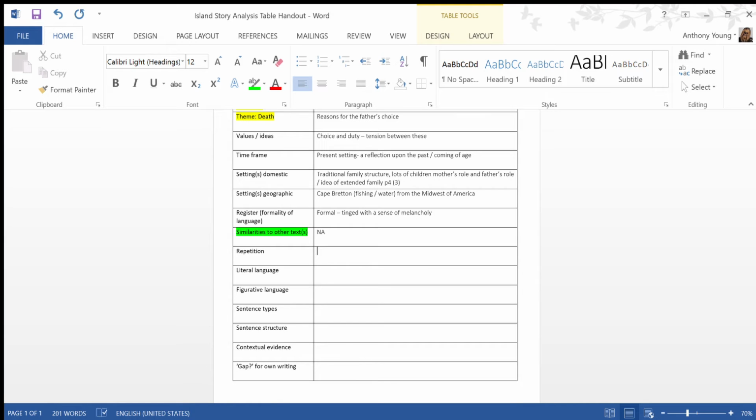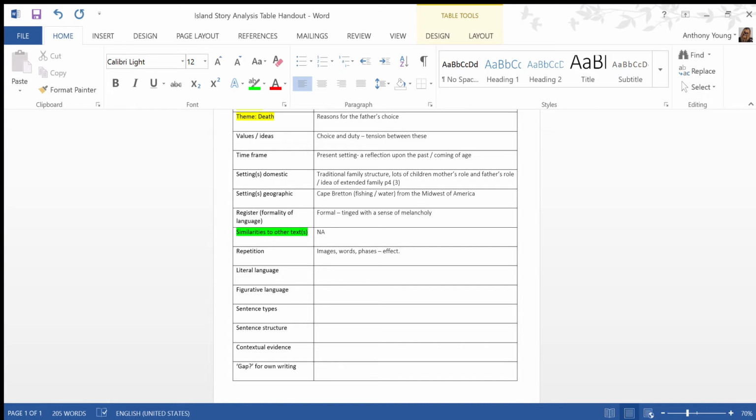Okay, repetition. This is where you might pick out things that repeat throughout the story. It might be images, words, or phrases that repeat. And just note the effect. You want the effect of those repetitions. I want to highlight that obviously what I've written there is not what you're going to write. You're actually going to write the images, words, or phrases that repeat, perhaps giving some page numbers afterwards.